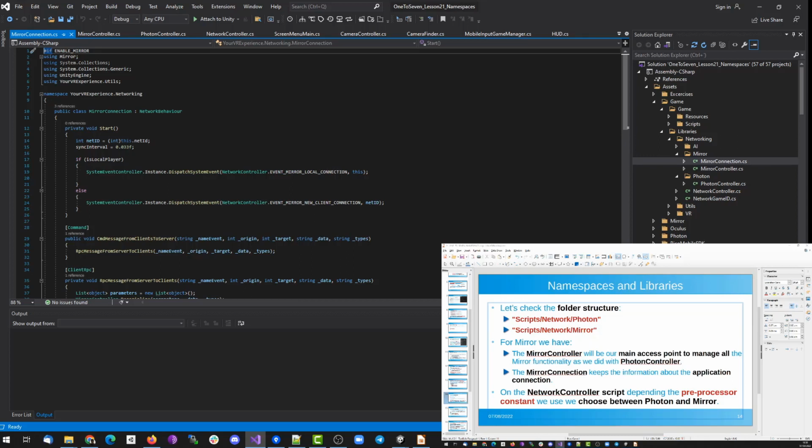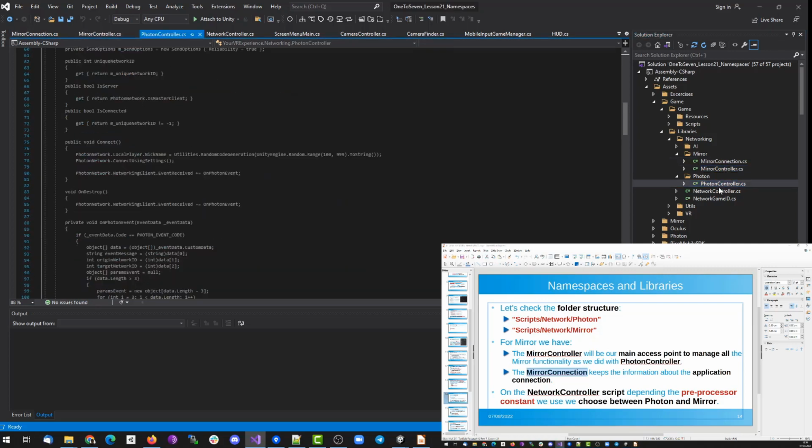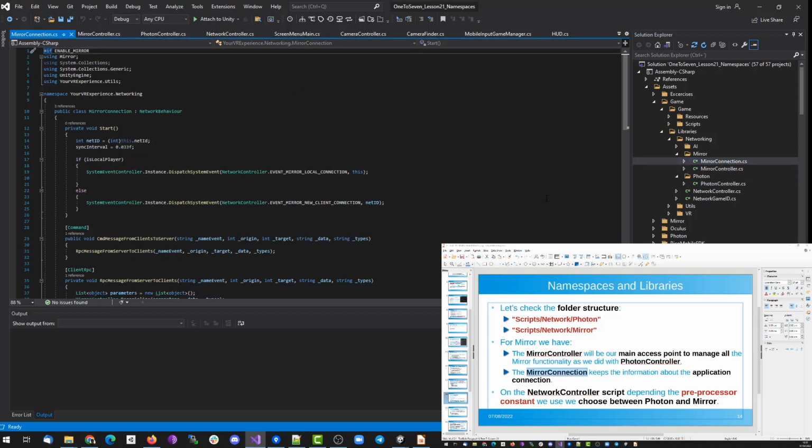As I said, the Mirror controller will be our main access point to manage all the Mirror functionality, as we did with the Photon controller, and the Mirror connection keeps the information about the application's connection. The approach to network communications of Mirror and Photon is quite different, and we need some more elements in order to be able to control it with Mirror.